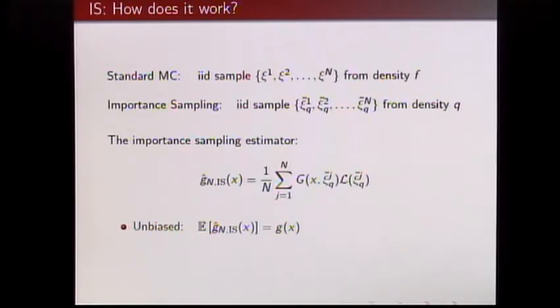So again, you can see this is an unbiased estimator, and that's easy to see, because if you plug in this likelihood, it's F divided by Q. You generate the samples from Q, so you take expectation with respect to Q. Q goes away, so you can take the integral and so on and so forth. You end up with F again. So it's an unbiased estimator. Okay, so you haven't changed the unbiasedness property, which is super nice.